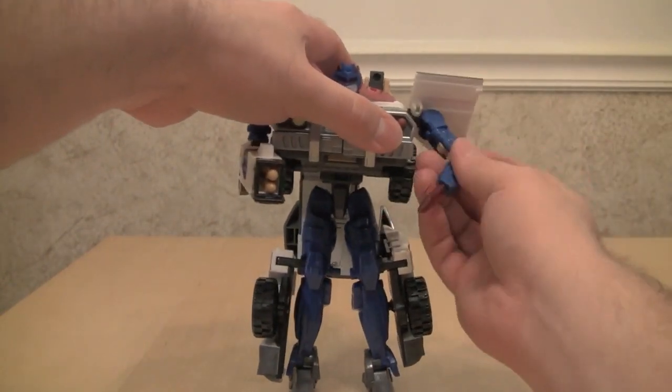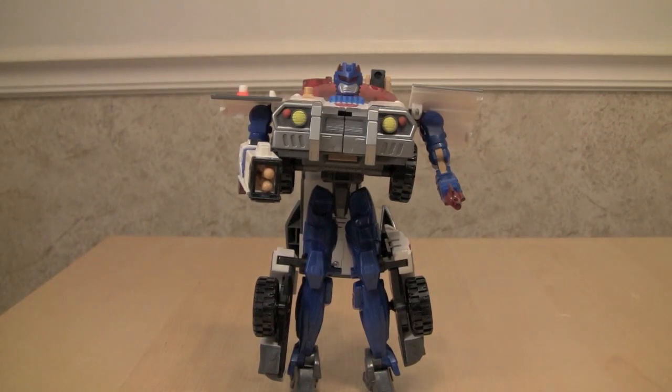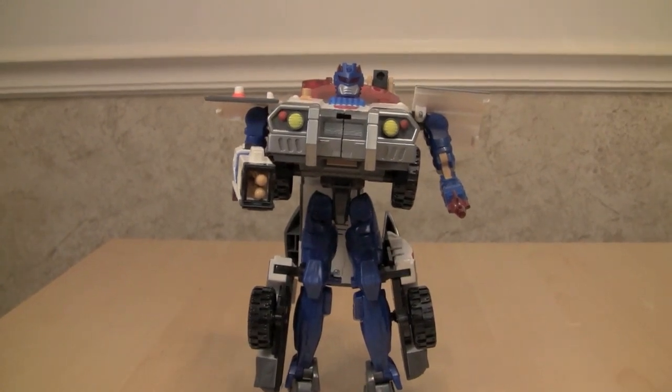Now, this guy was repainted as a Power Links figure, and then he became Energon Prowl and movie Inferno. So he's had a few repaints. The Power Links version is orange. The Energon is blue and white, or the Energon Prowl. And then the movie Inferno is bright red. So the figure has seen some life as different repaints. But like I said, it's not bad. It's just not my cup of tea.